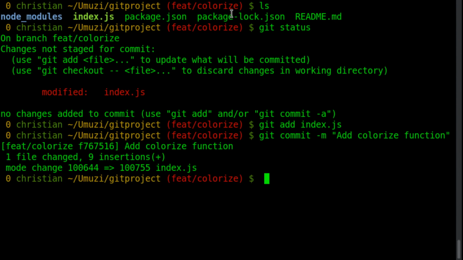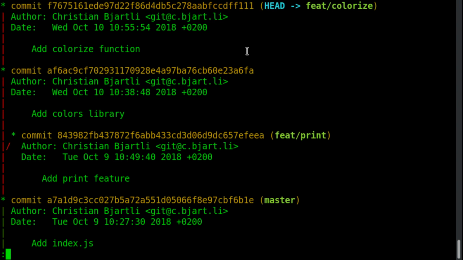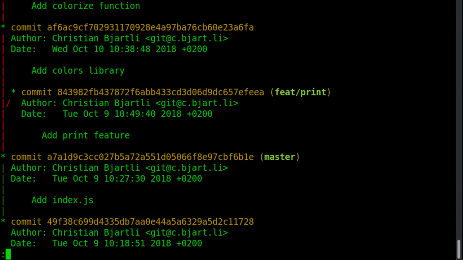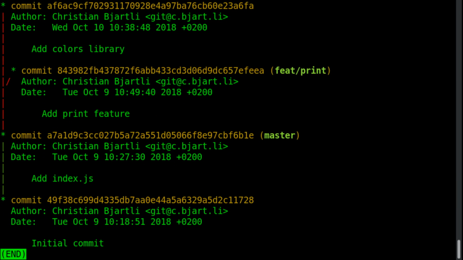If we bring up the terminal and run git log graph, and we want to see all the commits, let's see if this makes sense. You can scroll up and down with your arrow keys, of course. At the very bottom we have the initial commit. Then we added index.js.